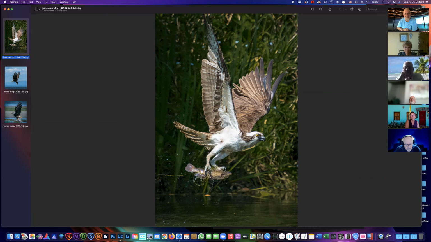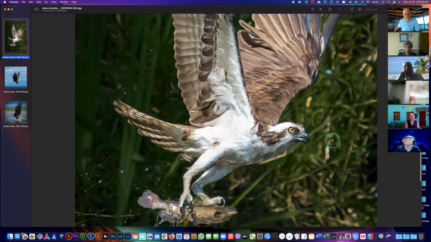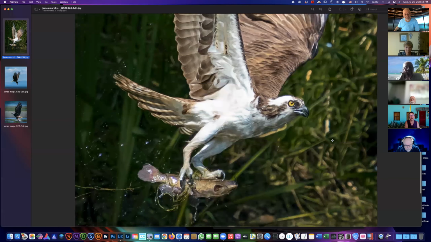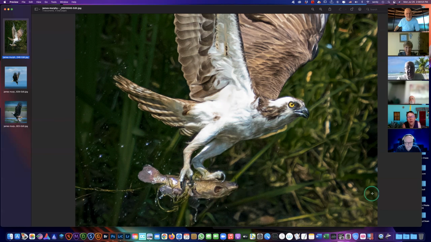Very nice. It's an amazing shot. Yeah, that's a great shot. They're quite strong when you think about it. Jim, would that be a couple of pound fish? It probably has... I know, I think probably less than a pound. You're going to see a bigger fish shortly, but I'm not even sure what kind of fish that is. It almost looks like a catfish. Yeah, it could be. He's got a little salad to go with it.